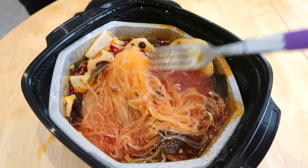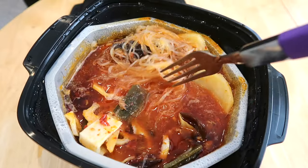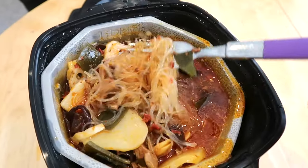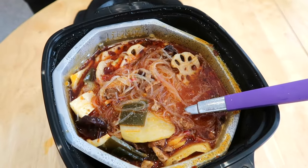Welcome back, ladies and gents — our beef hot pot has been cooking for 15 minutes. I'm going to give this a little stir around, then head back to the table for the review. Welcome back to the tasting part of the video! We have a Haidilao — I believe it's called — spicy beef hot pot, self-heating. It's been cooking for 15 minutes. It's been a while — I don't normally like waiting for food to cook, but this was intriguing.